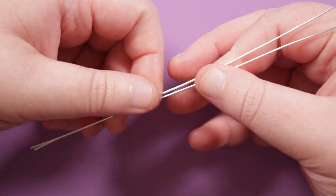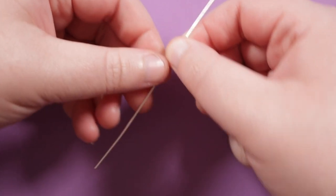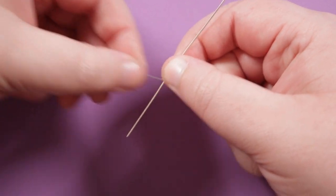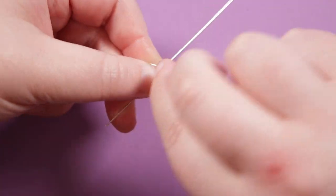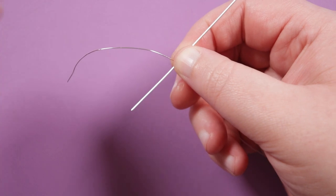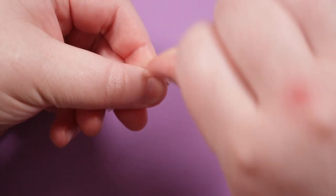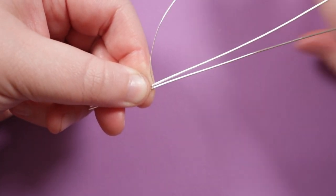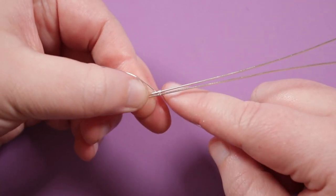I'm grabbing my two base wires and starting with one of them. Then grab the length of 0.4mm that's still attached to the reel. Put the 0.4mm behind the base wire and go towards one end, just leaving a little tail to hold on to. Make sure you leave a little bit of length on the base wire as well. Wrap the weaving wire around the base wire once to attach it, then straight away bring in the other base wire. Lay that as the new top one, go over the top of both with the weaving wire, come up between the two to wrap around the top one by itself. Make sure the wraps are nice and tight — that is one full round of the weave.